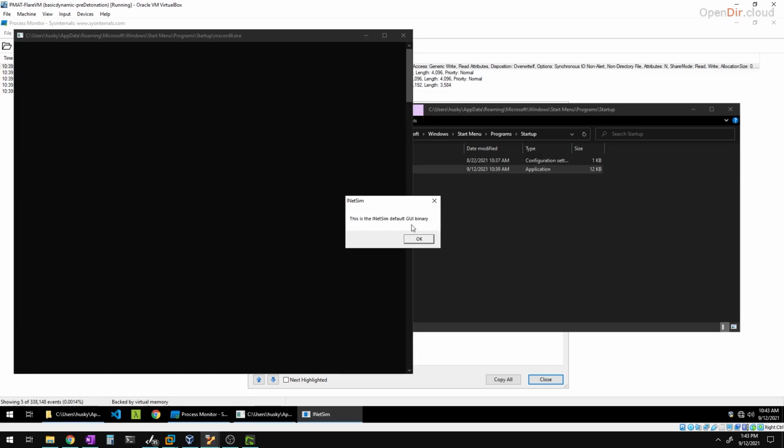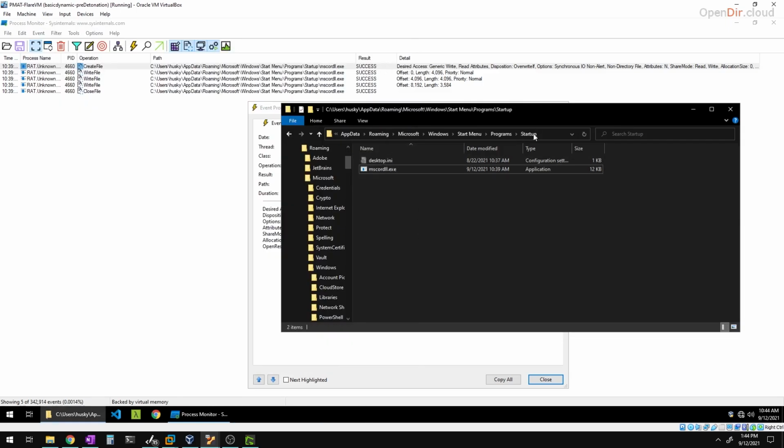It does not perform any malicious functionality, but it does represent that something was downloaded from the internet and written to the file system. And it's now in the startup directory, meaning that if you log out and log back in, whatever is sitting right here is going to be executed at the time of login. So that is a pretty tried and true persistence mechanism for a piece of malware, and that is also something that we want to put in our notes.